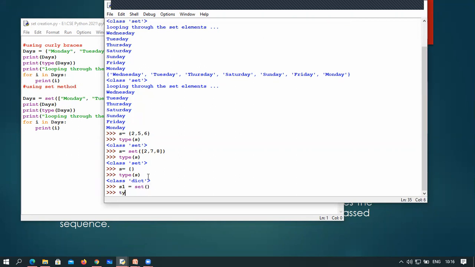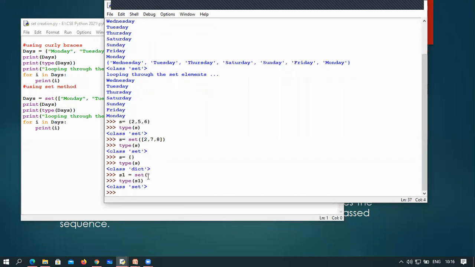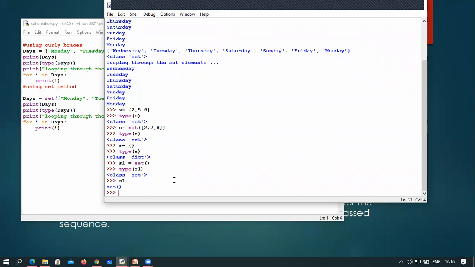Now if you check the type of S1, it will give you a set, but within that set there is nothing, it is empty. If you just try to print that, it returns just this, because it is empty. I think while discussing, I had taken MCQs during your capsule program.